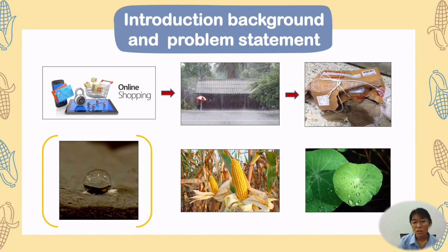One potential thing e-commerce can do is use sustainable packaging such as biodegradable or waste material. Thus, in this research, the fabrication and hydrophobic property of nano zinc oxide coated fibrous paper from corn husks waste were investigated. The potential of this research is to invent an alternative environmentally friendly packaging material for the logistics industry, especially during rainy weather conditions in Asian countries such as Thailand and Malaysia.